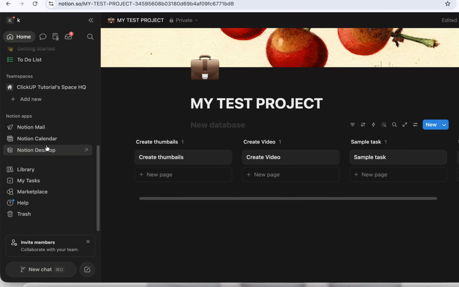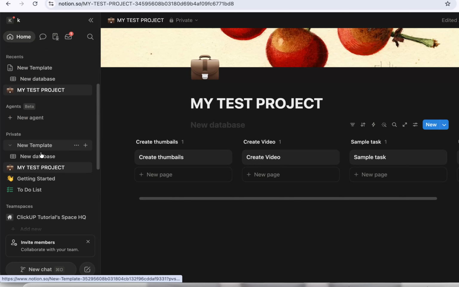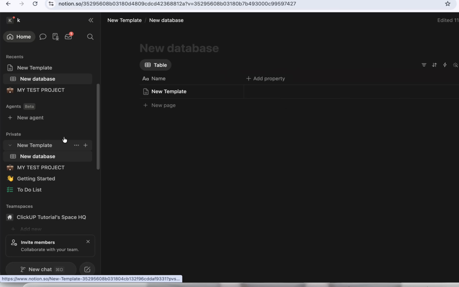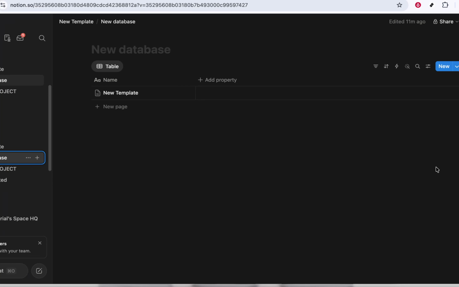First, open the Notion page where you want to create your template. This is usually a database like a table, board, list, or calendar, because templates work best with database items. Make sure you're inside the database and looking at the list of entries, not just a standalone page. If you're not sure, look for the database view controls at the top, like table or list view.